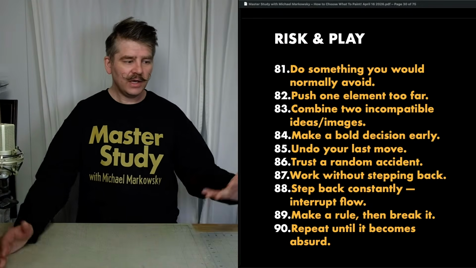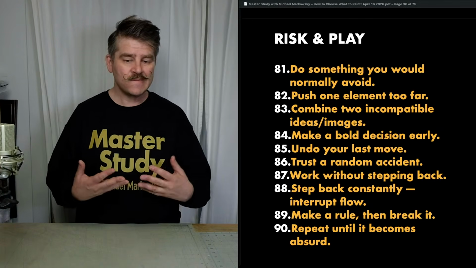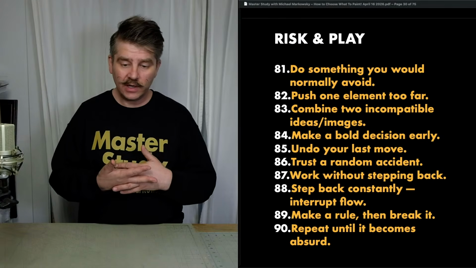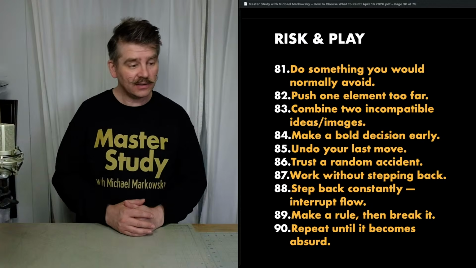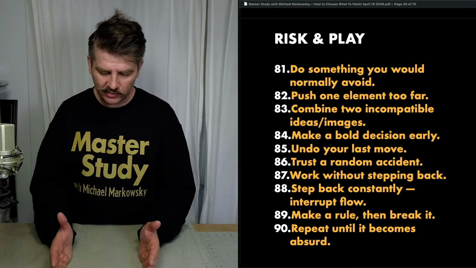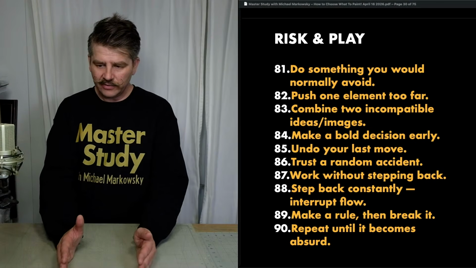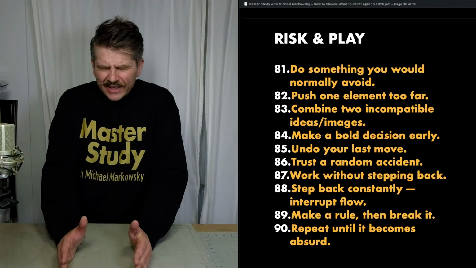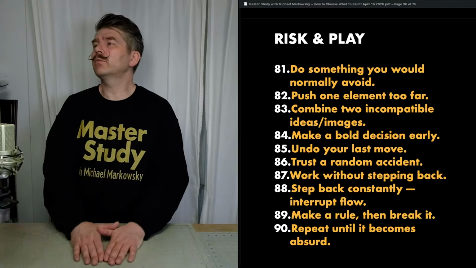Number 83 is combine two incompatible ideas into the same image, or two incompatible images into the same image or idea, right? So if we think about my example of your favorite dog, what is about as opposite to your favorite dog as possible?